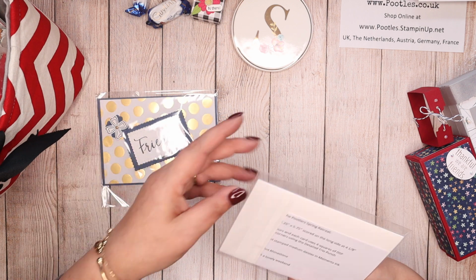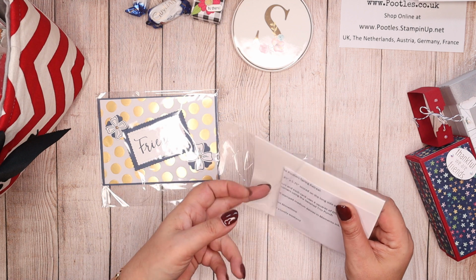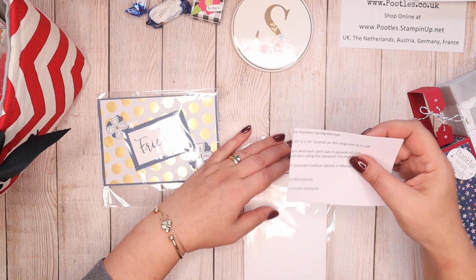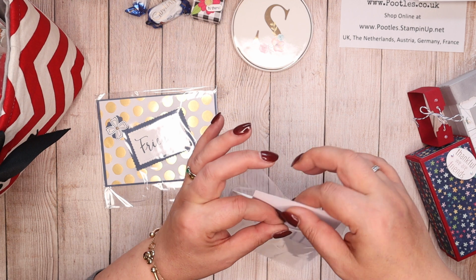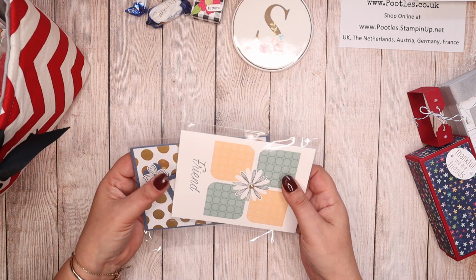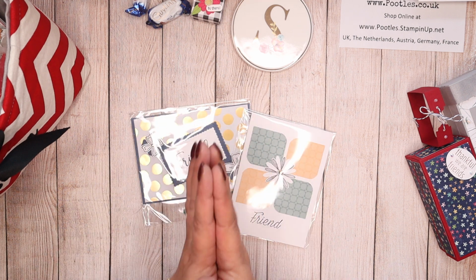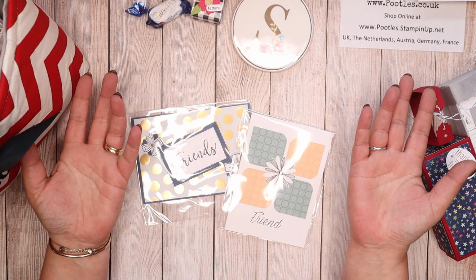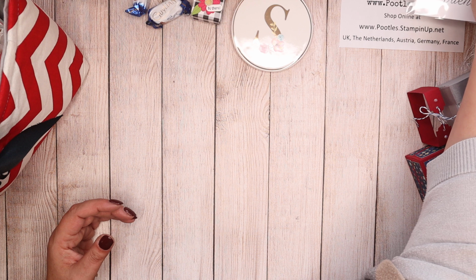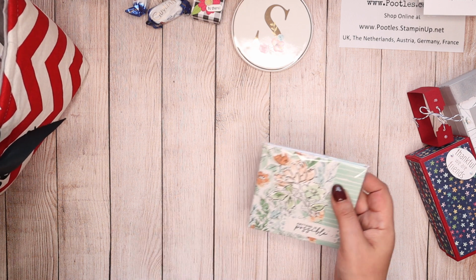This one is, who's this one from? Pootles Spring Retreat. Donna. So Donna is Taffy Crafting, and Donna did a presentation for us over the weekend and taught a really clever tunnel fold card, and she gave everybody the option of bringing circular or round, or square or rectangular dies, and somebody did her tunnel fold with daffodil dies, which was brilliant. So I'm sure she will have her video coming out on YouTube soon.